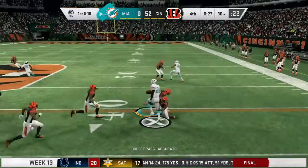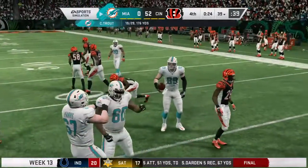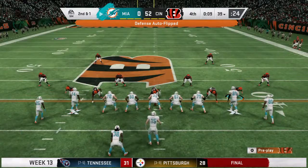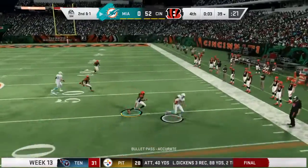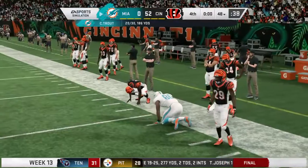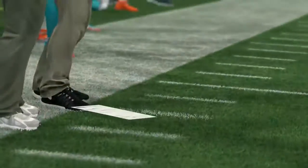Back to throw. Trout. And this is Ertz with it, right side. And he's tackled a yard short of the marker. Good gain of 9 on first down. That last catch short of the marker by just a yard leaves him with a very manageable 2nd and 1. That's caught by Kelly. And able to get this one across the 45 before he's brought down. So this one in the win column now for the Cincinnati Bengals.